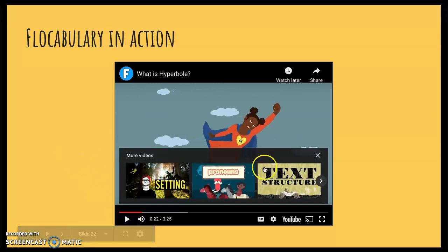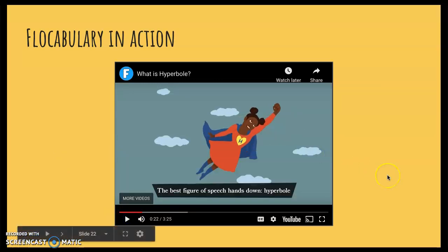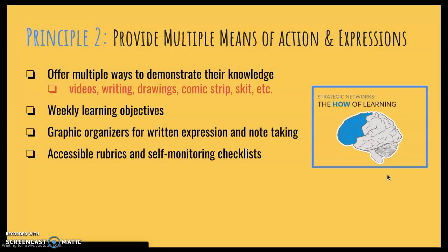So you get the idea there with that. It's a fantastic resource, another way of engaging and representing the material for your students. The second principle is means of action and expression. So how can students demonstrate their knowledge? Will they be writing a video? Will they be journaling, acting out a skit, or drawing a comic strip, for instance, producing a brochure? What does that look like?